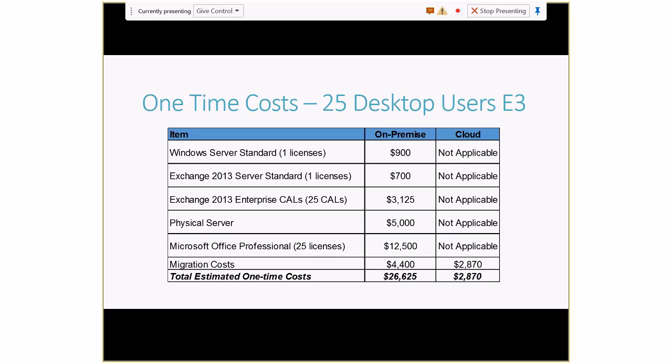Looking over on the Office 365 side, the cloud side, I've got the header cloud on that. You can see that the one-time costs are very low. Basically what you're paying for is those migration costs, and then you just start paying the monthly subscription, which is nice because instead of doing this upgrade where you've got to buy a new server, buy new licensing, buy all this stuff, you're just jumping in and paying for stuff over time. It's a lot less painful.